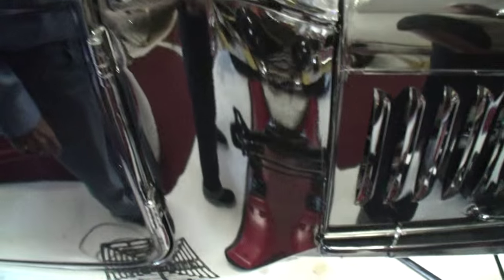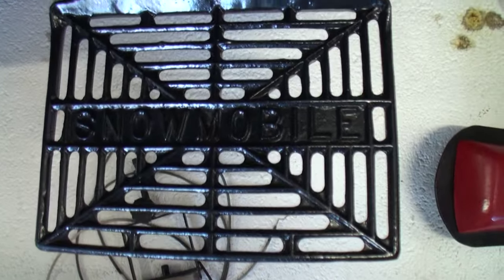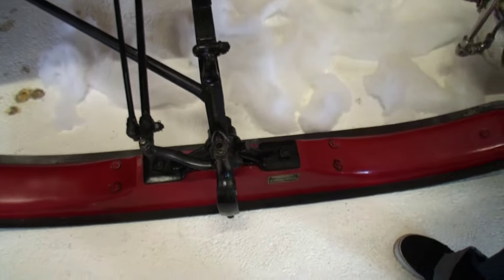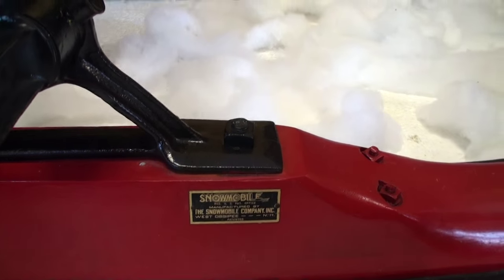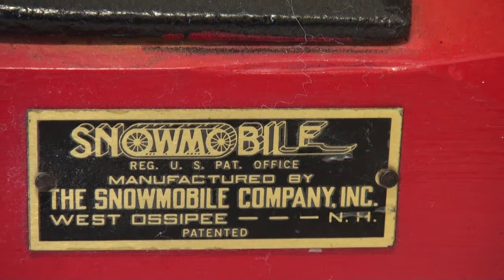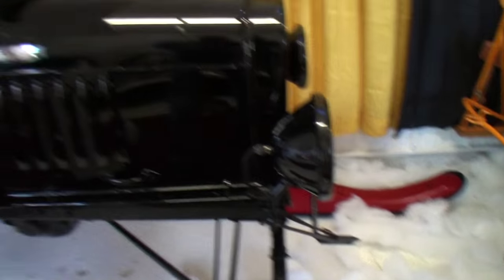How many of these were originally built? There were only 75 that were built through Ford. It came with the skis on the front. It was a two-speed axle because the Model T by itself didn't have enough power to power it, so the two-speed axle helped out with that. It was mainly mail carriers, trappers, people that actually needed to get through the snow for their business or livelihood who would purchase them, just because of the high cost.